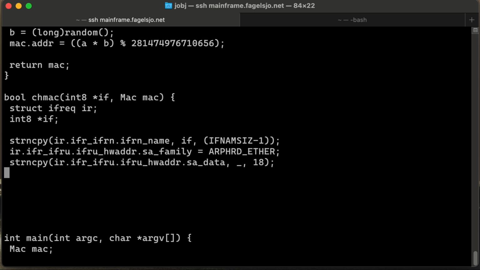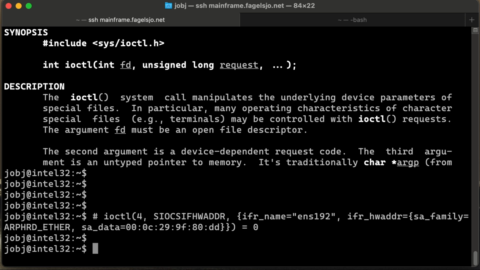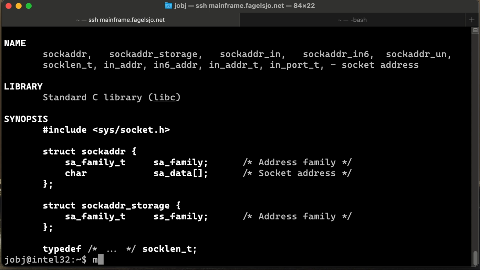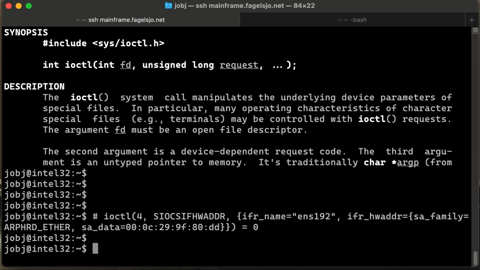And when we have prepared the structure, we need to call the actual ioctl. And if we do man to ioctl, we will have first the file descriptor, and in our case it uses a 4. Perhaps we need to open some file first.